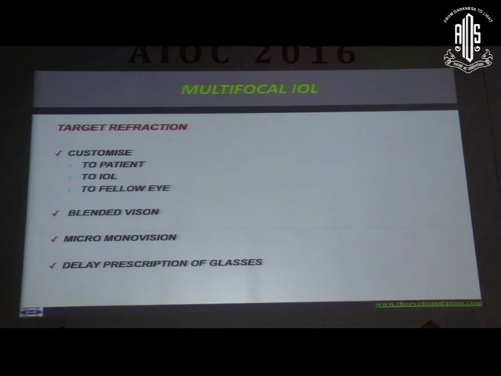There's a lot of noise about low add multifocals, but mind you, at least in my practice with the kind of patients I deal with, even today a plus 4 diopter is very much a part of my armamentarium. There are a lot of 70 year olds, 80 year olds who do not drive in the evenings, who just want to pick up their paper in the morning and read it comfortably without reaching out for glasses and just watch TV and once in a while go out. For them, a plus 4 diopter add is an excellent lens and I still continue to go ahead and use it.